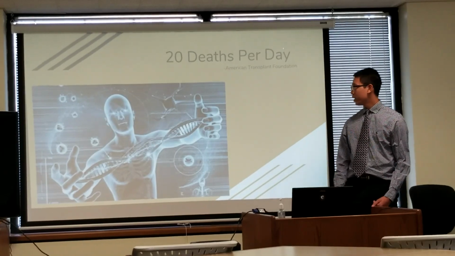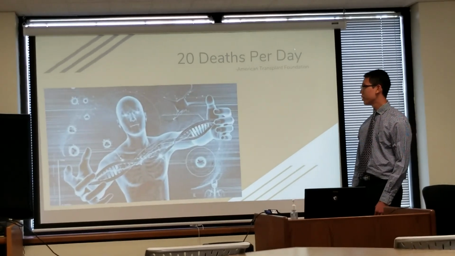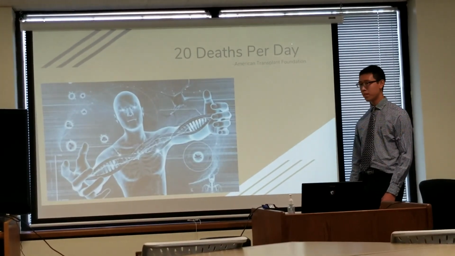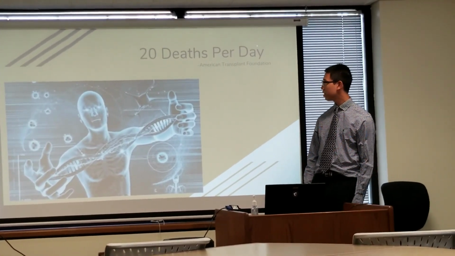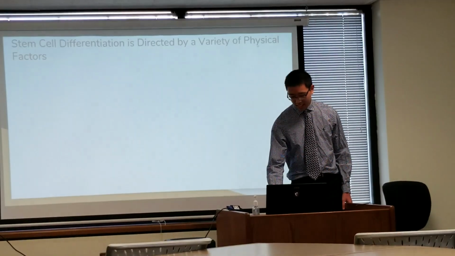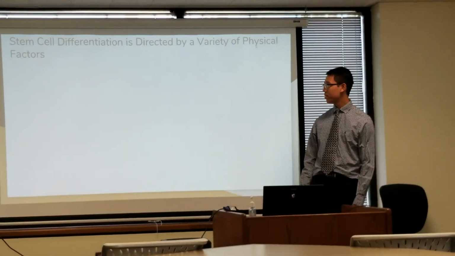So there are 20 deaths per day, according to the American Transplant Foundation, as a result of a lack of organ transplants from donors. This opens up a big market for artificial organs to replace the lack of donor transplants. And the primary source of artificial organs would come from stem cells.